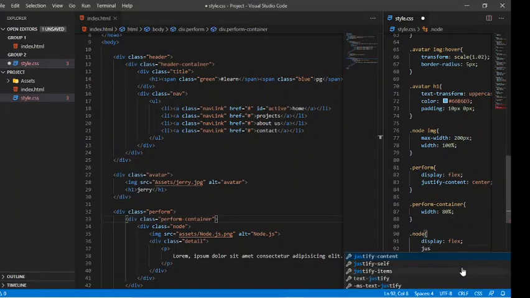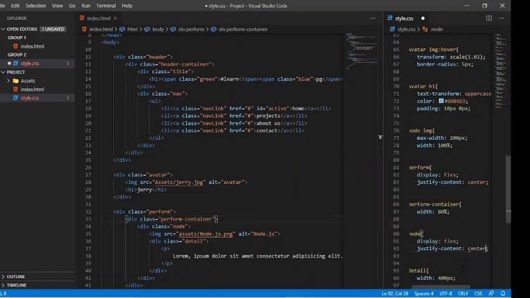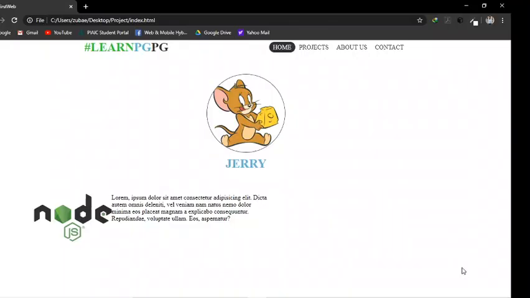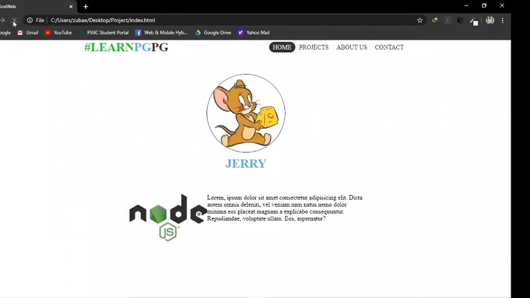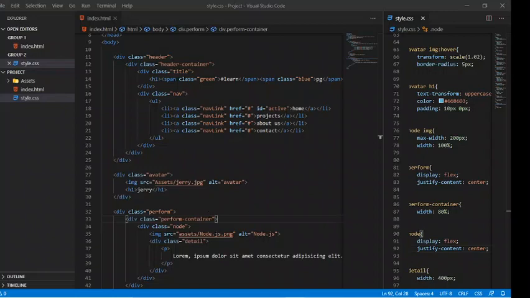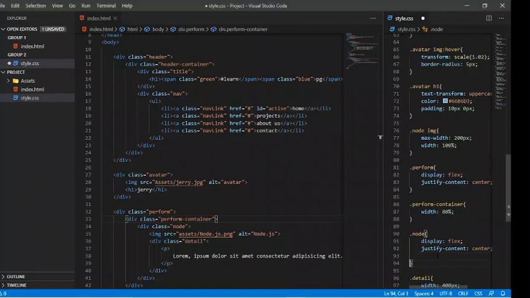Now I want them to justify content center. Another thing I want to give them is space. I want this to be in the center, so I will do align items.